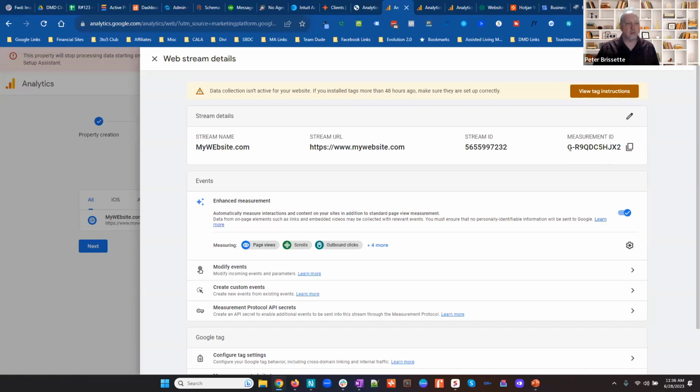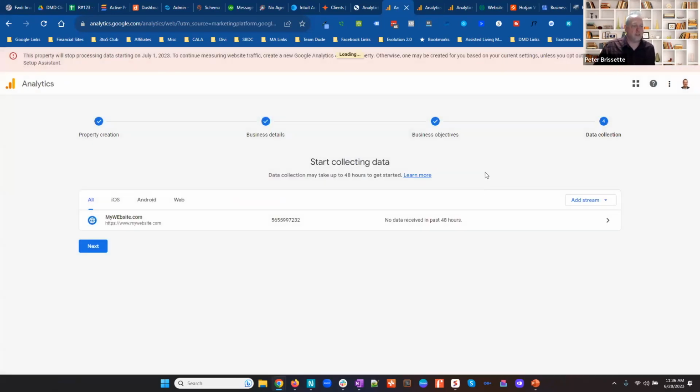A lot of the website tools just ask, what's your Google ID? This is what they're looking for. You add that, and that will connect the tracking to the website, and you'll be able to track it. That's all you have to do to get it set up and start tracking data.